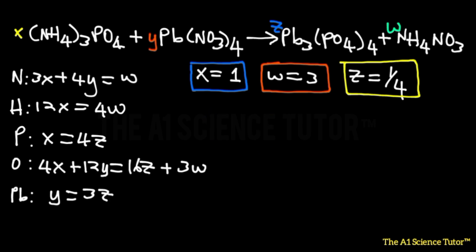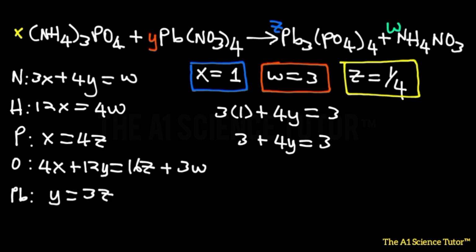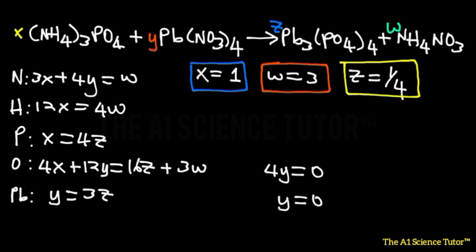Now we're going to use these 3 values to find out what y is from the first equation. So this is going to be 3 multiplied by 1 plus 4y. And this will be equal to w. So that's what you have. Now from here, okay, so this will be 3 plus 4y, and this is equal to 3. So this should be equal to 0, and therefore y should be equal to 0, which is not really correct. So I think I need to check that equation once again. Let's see if we're actually correct with that.